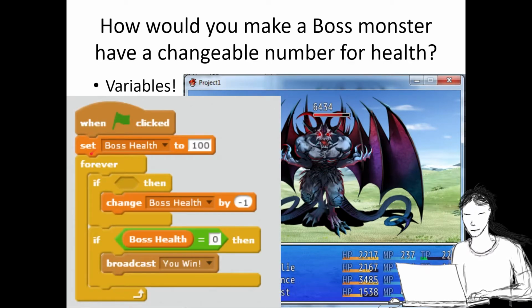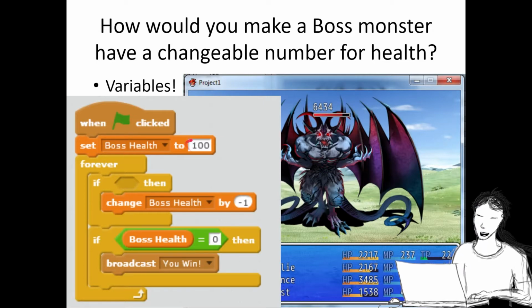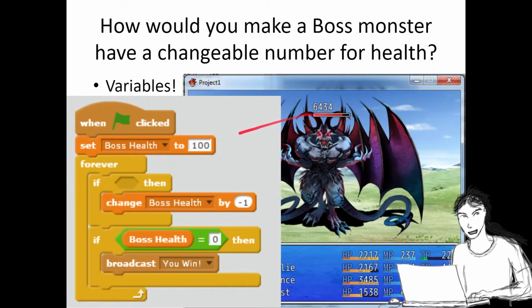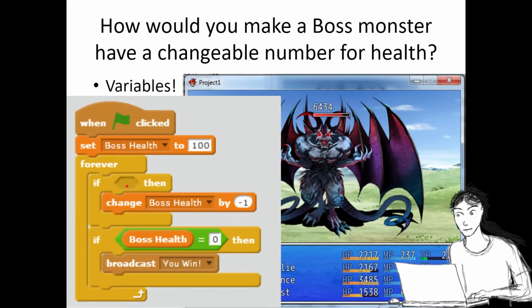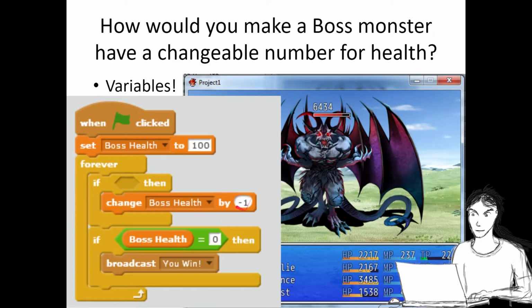When start flag clicked, set the variable you made called boss health to say 100 or 6,434 or whatever it is. And then in a forever loop, if something happens, like you attack the boss, then decrease boss health by 1. So change it by -1. And if boss health equals 0, then what should happen? Well, then you should win, right? So then you make a win condition.